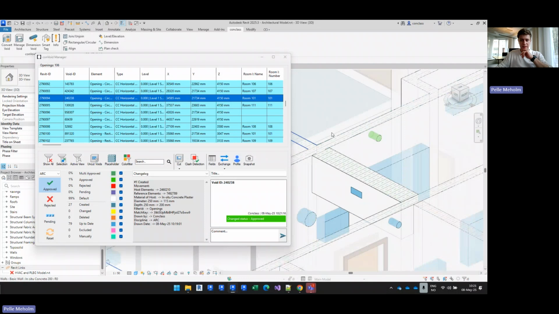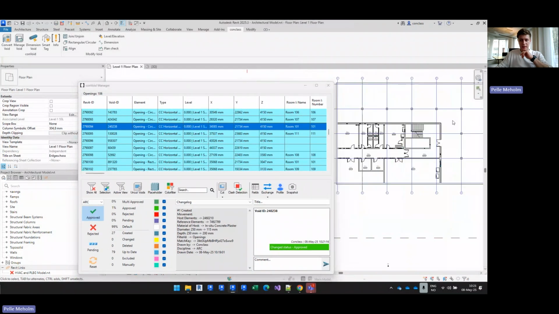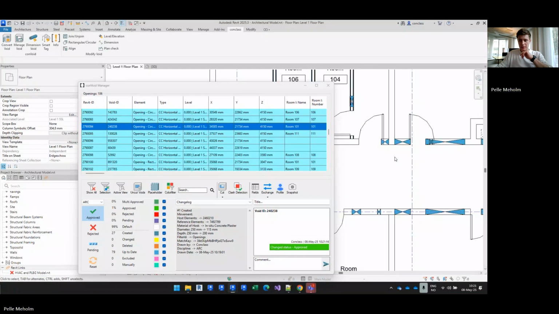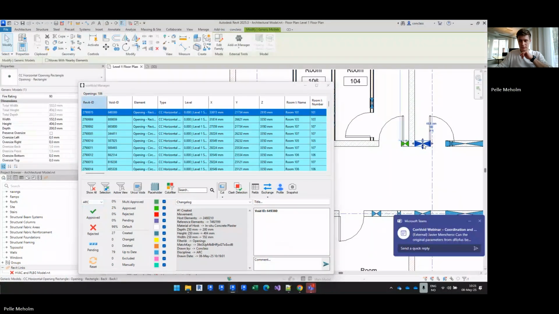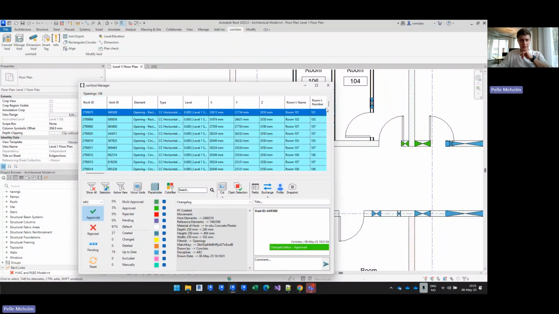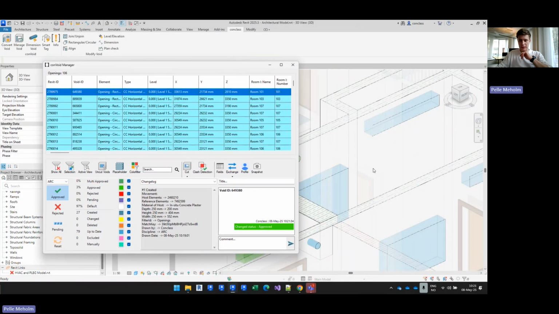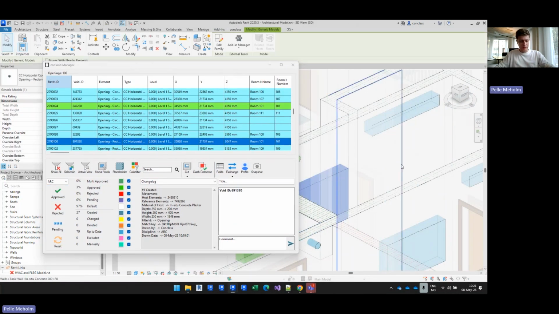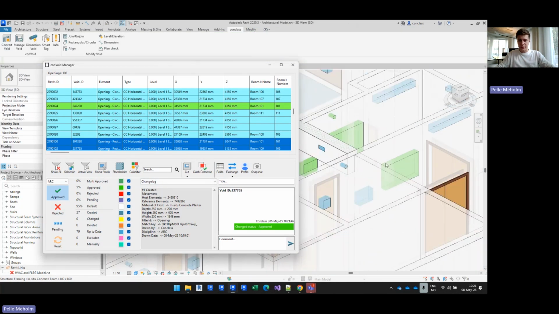In that case, it's green. I can also highlight that in my 2D view. Then I can simply start to select and run the approval process. I can multi-select openings.